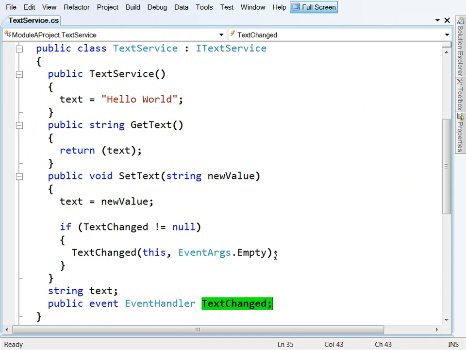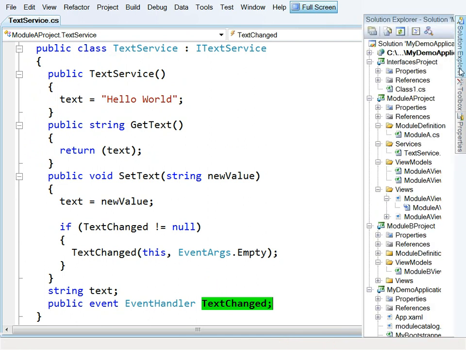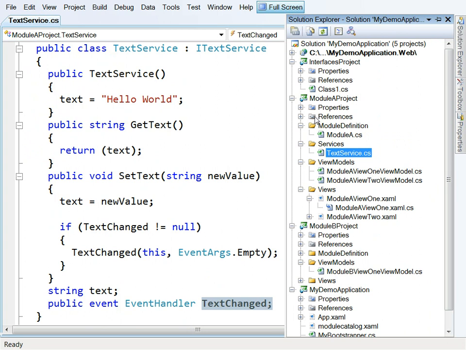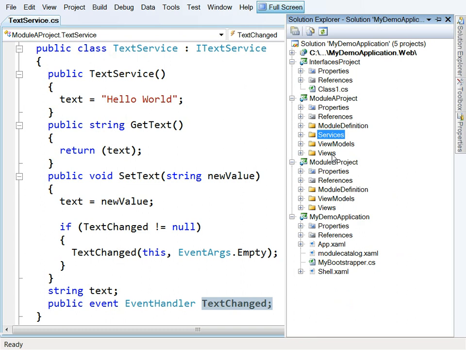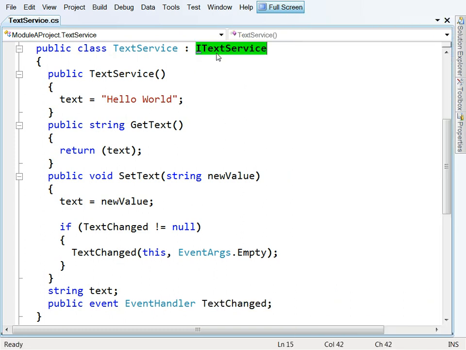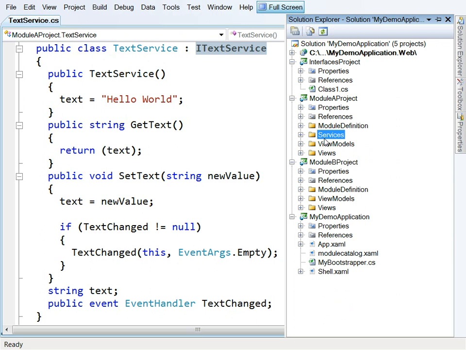Now in some cases that may well work because our two modules both display views that rely on services provided by that text service, even if only at the interface level. They don't know about the implementation, but they know that they're both dependent on the text service.